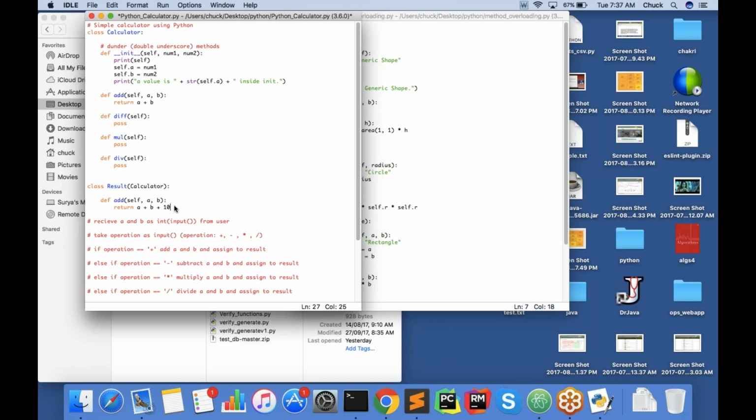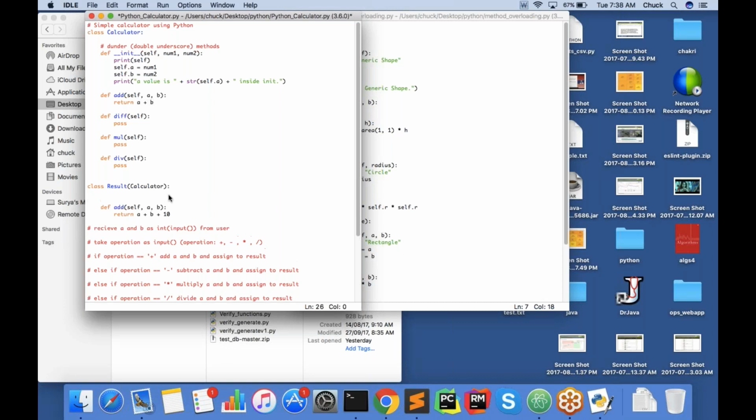Yes. So you have essentially overwritten the method here. Whatever you wrote here will not be considered, it is just erased. But here you are passing three parameters, a plus b plus 10. So suppose a is 10 and b is 10, then the total will be 30.